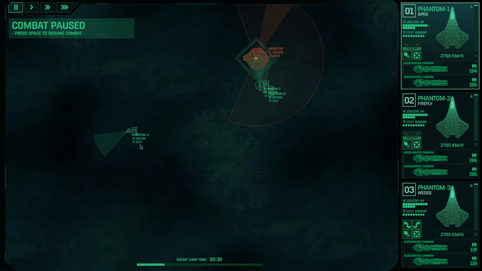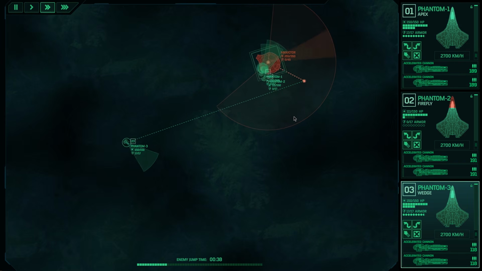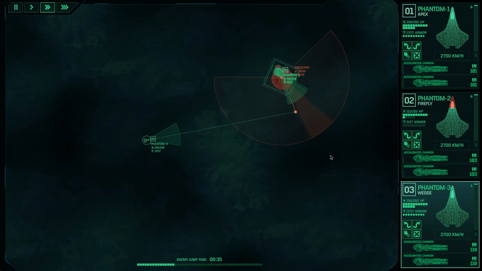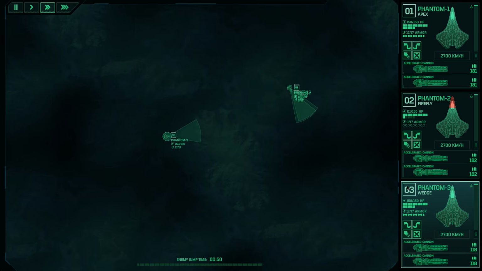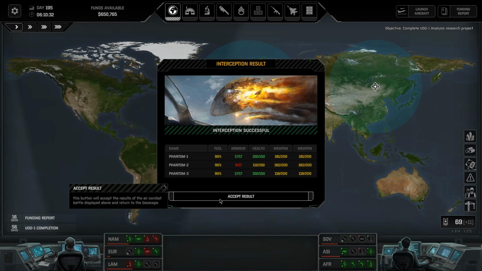Phantom 2's about to take a hit, but we're on him. Come on, Phantom 3, let's get you back in there. You got a little lost in the weeds avoiding that other homer, but we got it done. Yeah, I mean, pretty equitable to what we had before, but that's fine. Now we know exactly what they can do. Come on back.